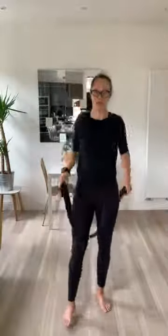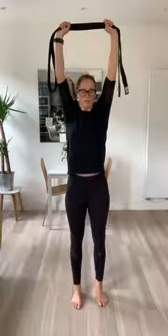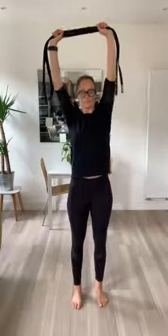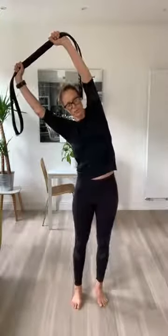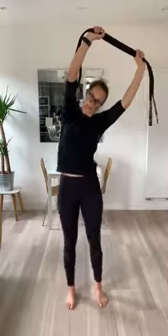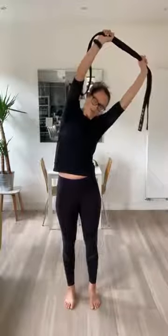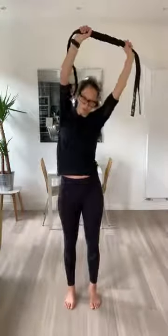Have a little rest. Good work. Shoulders are tight. Same again — let's go narrow, shoulder width pretty much. Let's go really tall. Just hold it there for a moment. Make that spine long. Take a couple of breaths in to find the position. Good work. Then let's go to the sides — same again. Bottom hand pulls the top hand down. You probably won't stretch as far with this one. Change sides. Still pull the hands away from the body — really active. You'll feel that stretching out the shoulders. You should feel a little better now — the last few weeks we've been doing a little bit more of this.